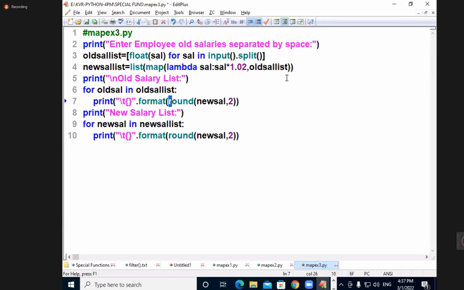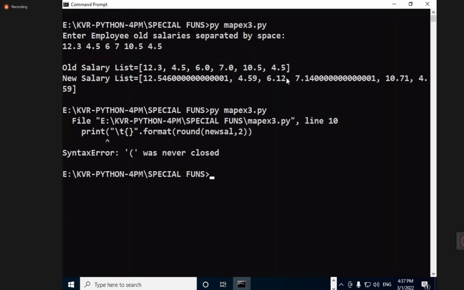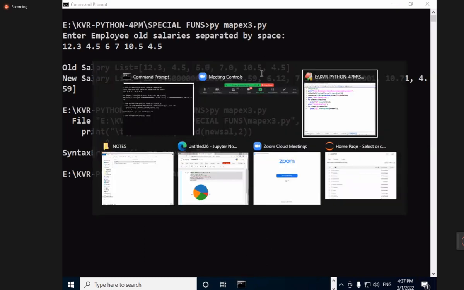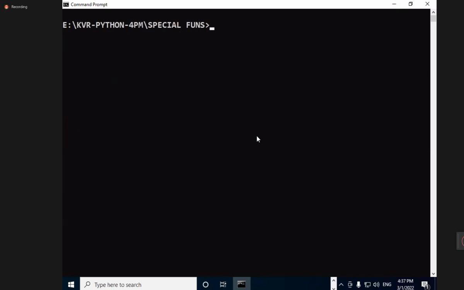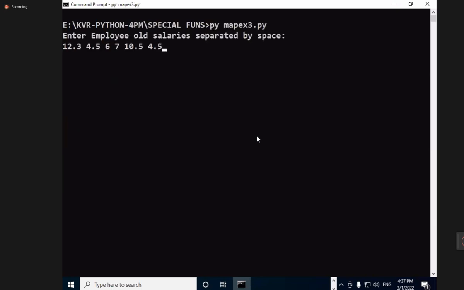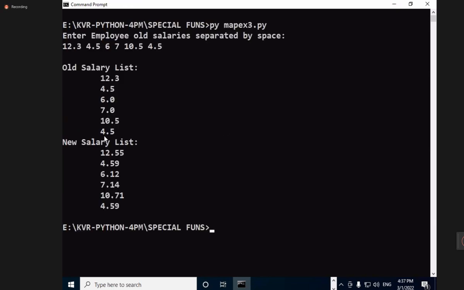And old salary list I am entering from the keyboard. You need not to go for rounding at all. Is it necessary to round? Old sal I can say. Are you okay? Okay. Go. Execute. Now see what happens. Okay. So says one more thing. Okay, students. Execute. This is my data. It is my data printed.